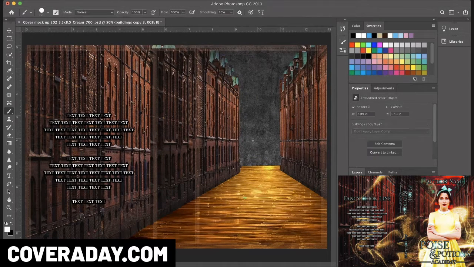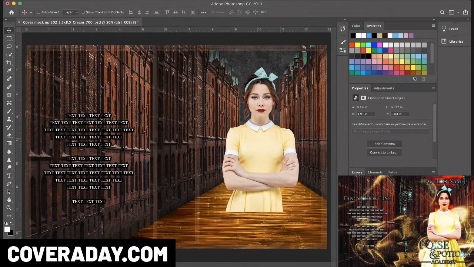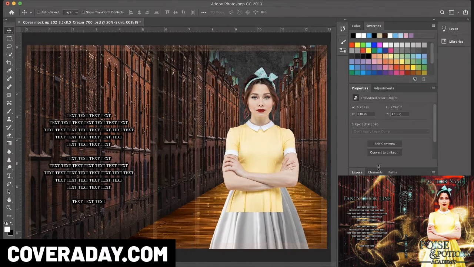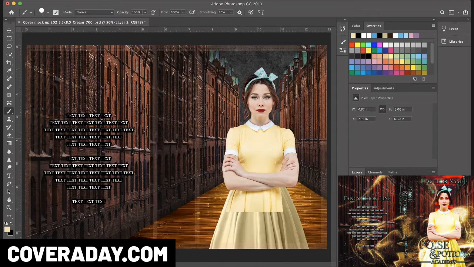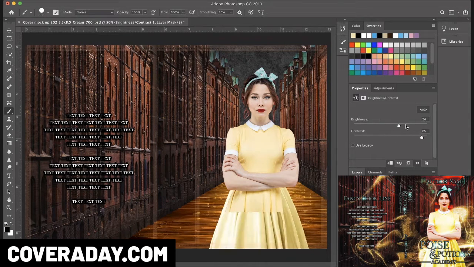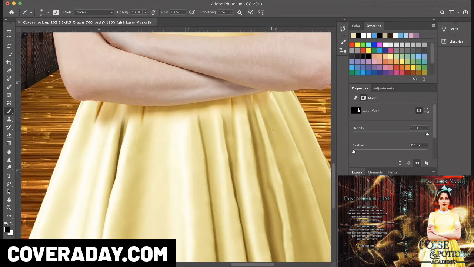Now, I know right now the colors are not exactly matching, but we're going to get to that in a minute. And keep in mind, as you're creating these buildings, you do need to make sure that you are using Gaussian blur on this so that they blend together and actually fit with what you're doing within your image so it looks realistic.